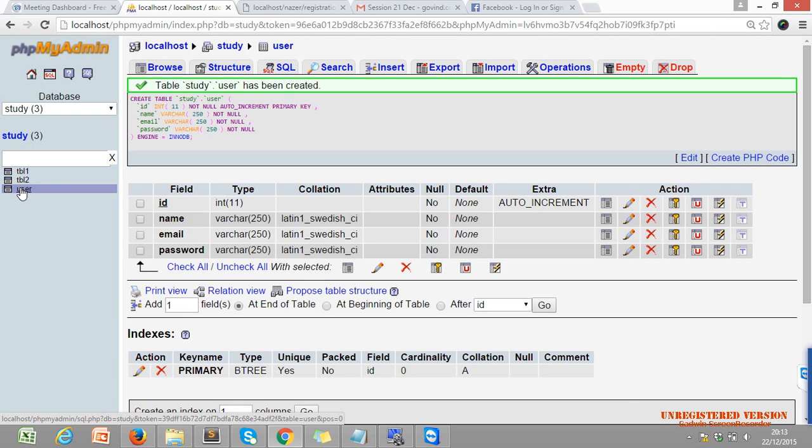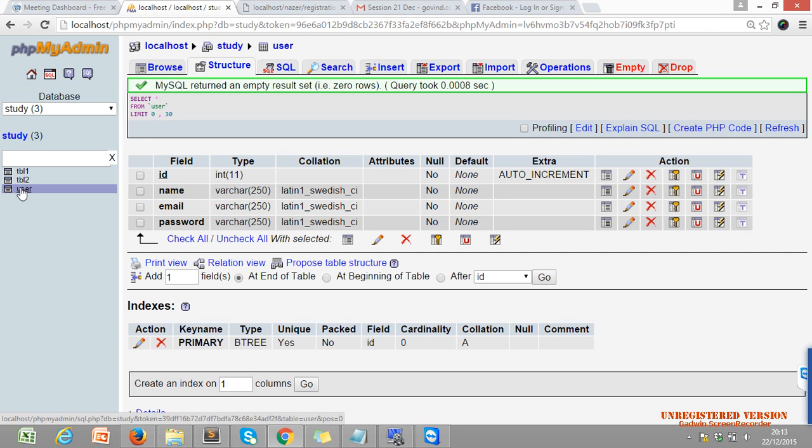Yes, it is created, and we set the table name user. There is no data, that's why it is showing our column information, nothing else. If we have no data in our table, it will just show the column names. These four are our columns, right, Khushi?